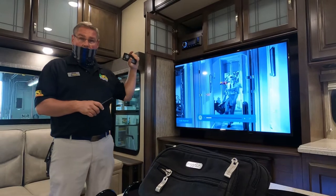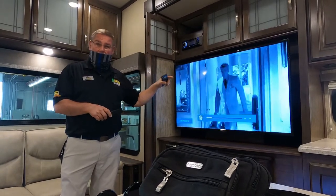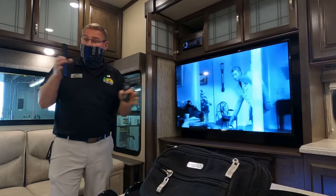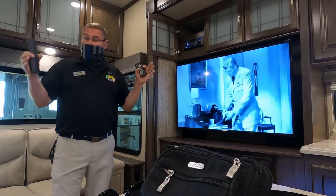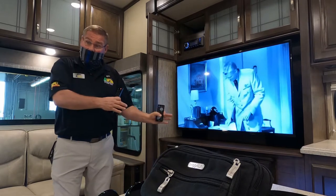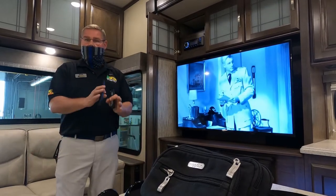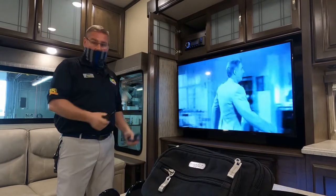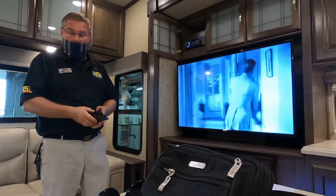About 18 months ago, the FCC came through and said you have to rescan your TVs because they're changing the frequencies. We scanned them on the old antennas. Oh my God, it was terrible. It was like we lost everything. And then they started putting this Winegard on, and we're getting pictures like this, which is absolutely beautiful.